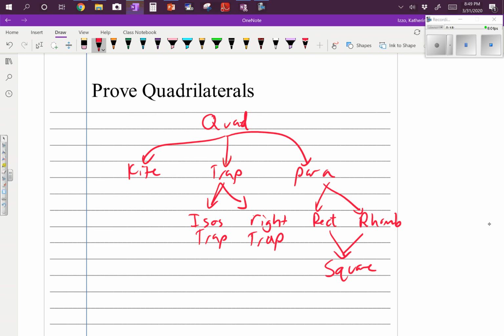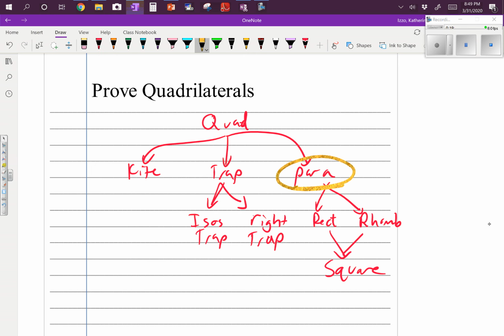Now, we are going to prove quadrilaterals. It's going to be somewhat difficult because in order to prove a square, I need to prove that it's a rhombus and a rectangle and a parallelogram and a quadrilateral. This is going to be a very complicated process. Most of the time, thankfully, they're not making you prove it's a square. Square is the best thing to get as a given and the worst thing to get as a please prove it's a square. Worst thing.